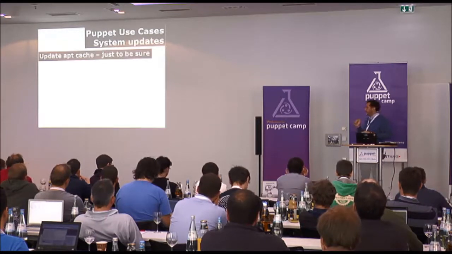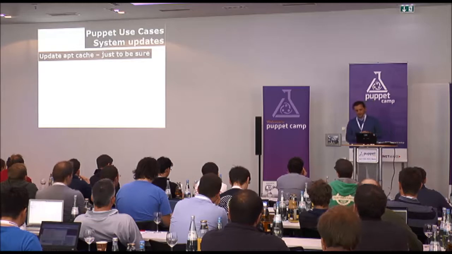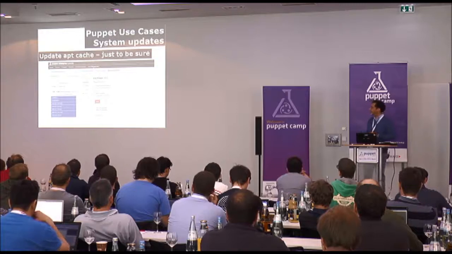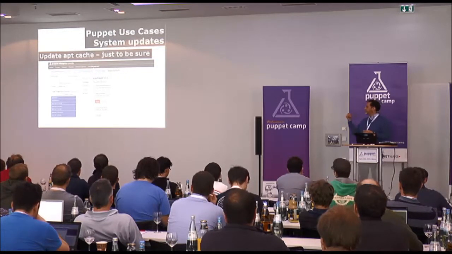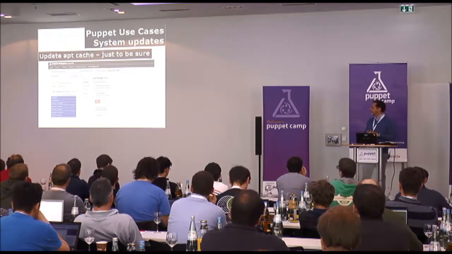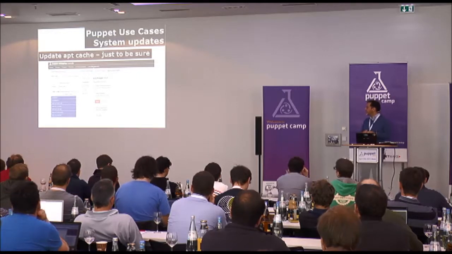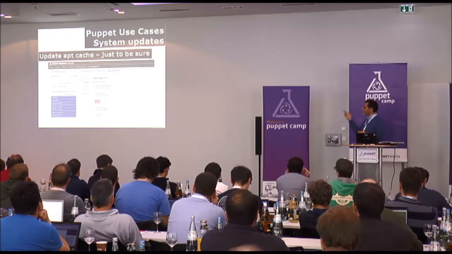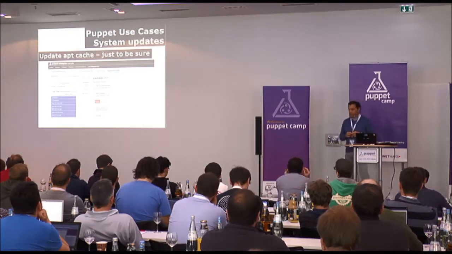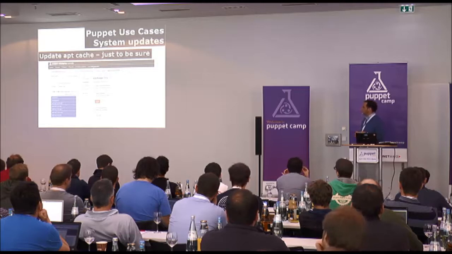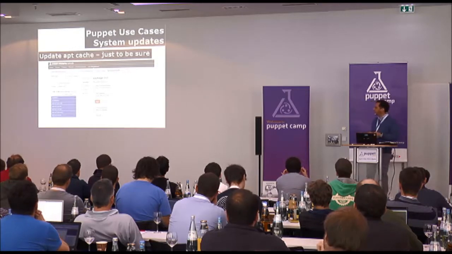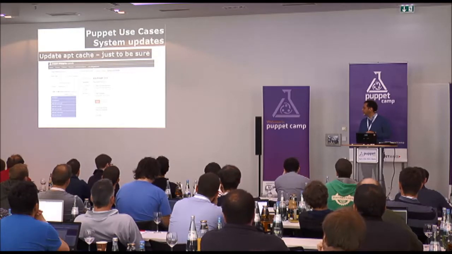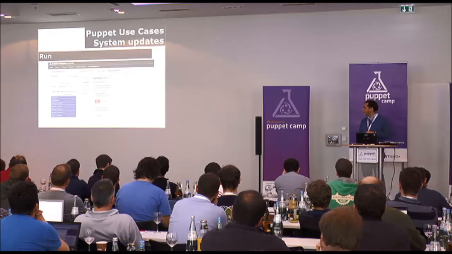Again, mcollective will take a piece in this. So just to be sure, we start with updating the apt cache. You go to the mcollective Puppet Enterprise UI again, and one of the actions you have is to update the apt cache everywhere. So you can see there, I'm about to update the apt cache on 106 nodes because I'm about to start my updates run.